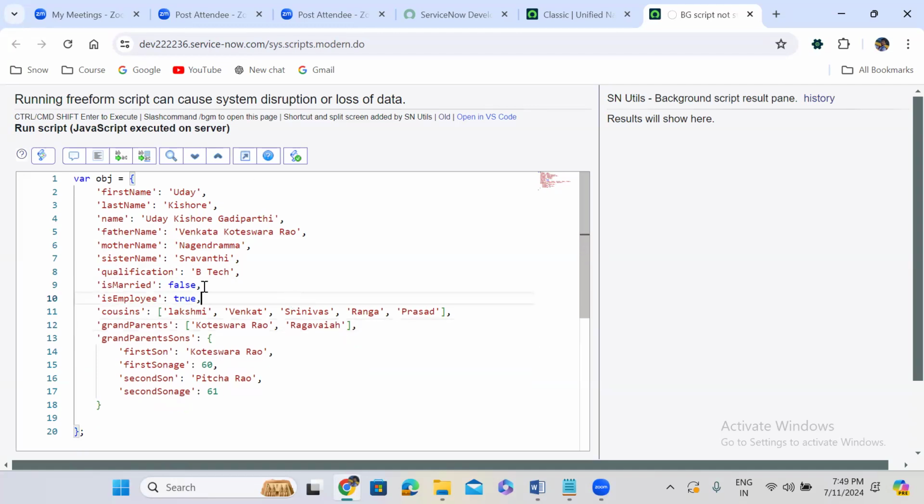This is the object format, guys. In the curly brackets, the left side ones are all keys. These all are values. The values can be any data type. This is string data type. This is also string data type. This is Boolean type. This is array type. This is array type. This is object type. You got my point, right?